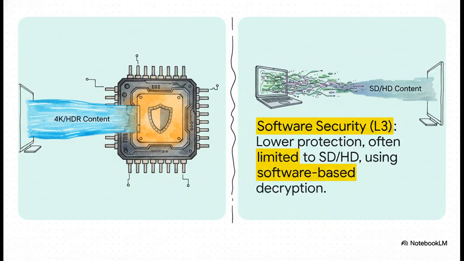And one more crucial detail here. Not all DRM is created equal. You've got 2 main flavors. The top tier is hardware-level security. You'll see it called L1 for Widevine or SL3000 for PlayReady. This is the real deal. All the decryption happens inside a secure, tamper-proof part of the chip itself. This is the only way you're allowed to stream premium stuff like 4K and HDR. Then you have the lower, software-based level. It's fine, but it's more vulnerable. And because of that, rights holders will usually only let you stream standard def, maybe 720p.